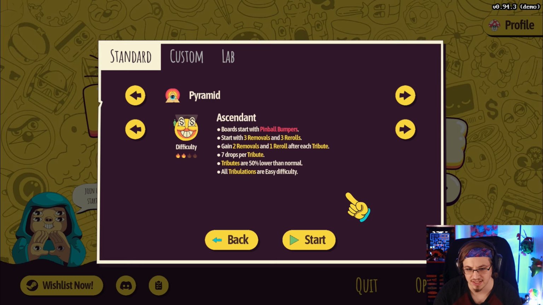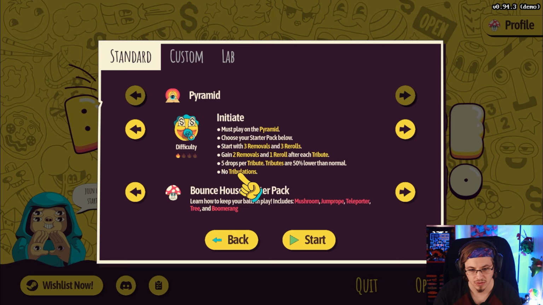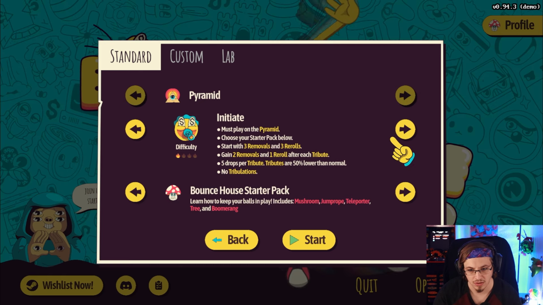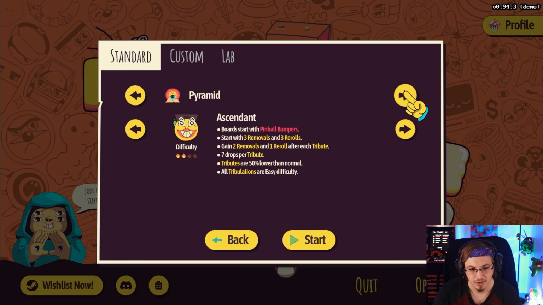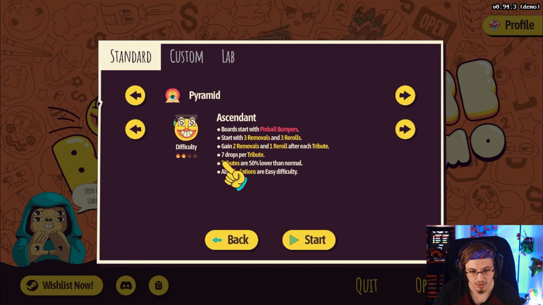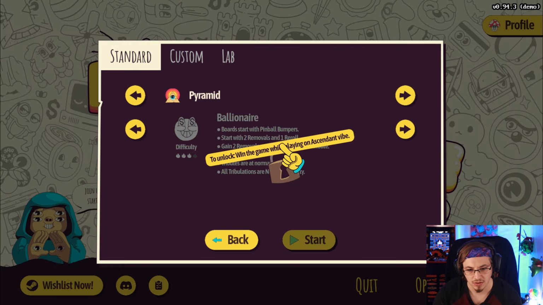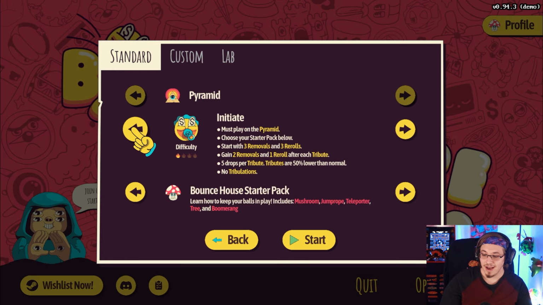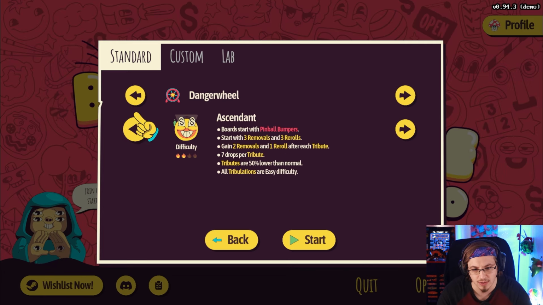Or is that because it was the easiest difficulty? No tribulations. Huh. So there's multiple different boards: pyramid, danger wheel, fishing, pinball, slot machine. So I'm wondering if you don't go to multiple areas. I'm very interested. But I guess that was a perfect opportunity, right? We beat initiate and stuff like that. So maybe there's just one map each time. Obviously, we did unlock multiple things.